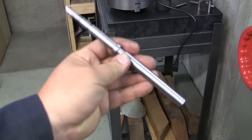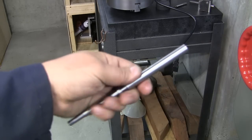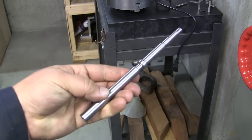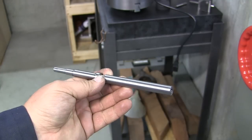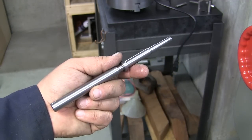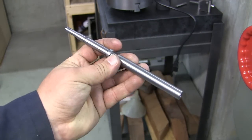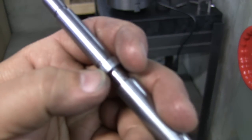All right, here's what we got so far. It's coming out pretty good. I mean, got some chatter on here. Probably should have used a high-speed steel bit on the whole thing, start to finish, because when you're dealing with these smaller, flimsier little rods using a lathe like mine, I think high-speed steel would have been the better choice. But you live and you learn, and I'm just familiarizing myself with all the carbide stuff, and it worked good.